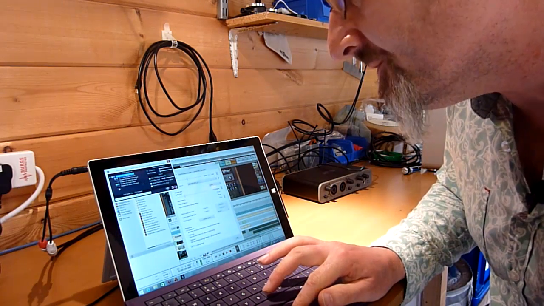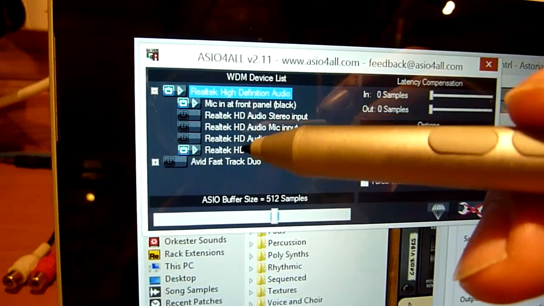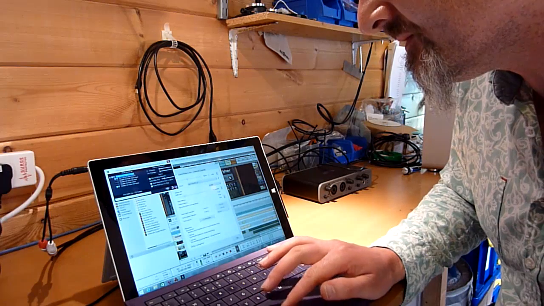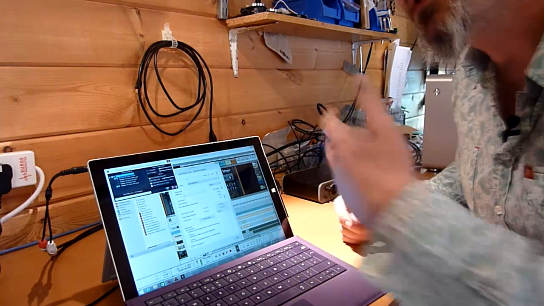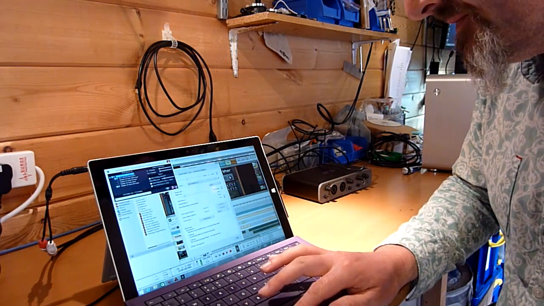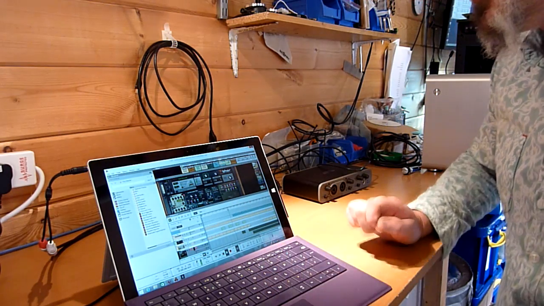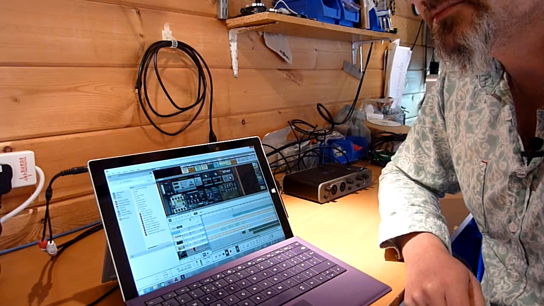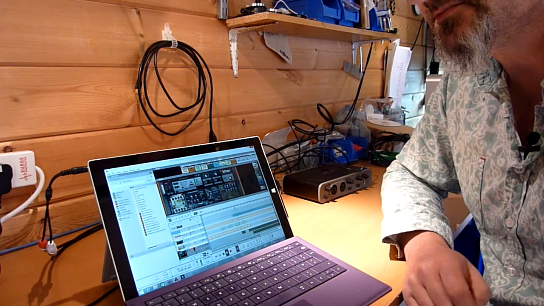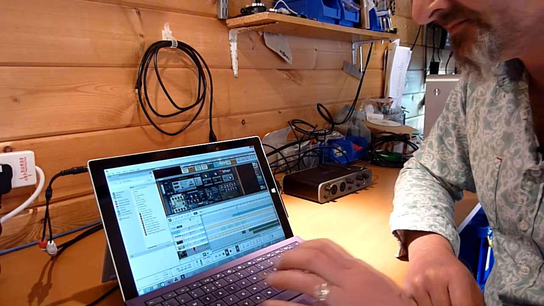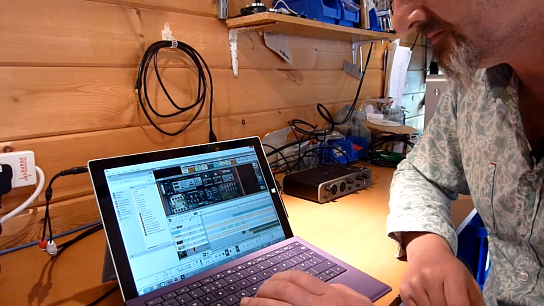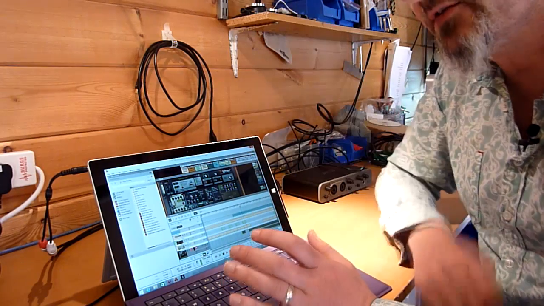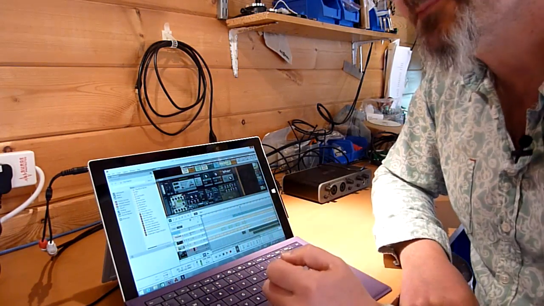So under ASIO for all, we simply set it up for our second output, which is the headphone socket, as opposed to the first output, which is the speakers. If you want a bit more detail on the ASIO for all thing, then see some of our earlier videos where we hit this problem every time.